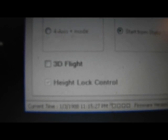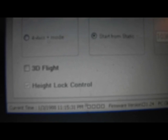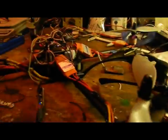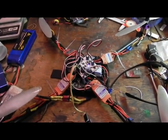I'm going to check. There it is, the height lock grayed out letters and a checkbox, so you can't really change it. It's just constantly on. And we'll hook up channel 5 to the receiver now, and hopefully we'll have an alt hold on this quadcopter. Even though it's a little bit beat up, it's super light, and it might be fun to just fly around for a change out front.